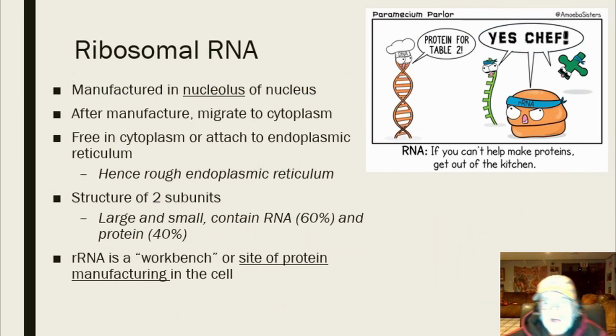Okay. Anyway, let's go. So now we know that the code is read off the DNA by the messenger RNA. What happens is I need something else to make that protein. And what else I need to make that protein is ribosomal RNA. Now ribosomal RNA is manufactured in the nucleolus. Where are ribosomes manufactured? In the nucleolus. And then ribosomes, we know, are ribosomal RNA as well as protein that holds it together.